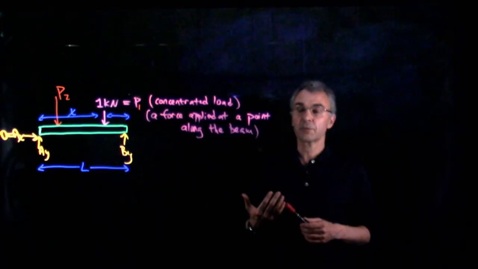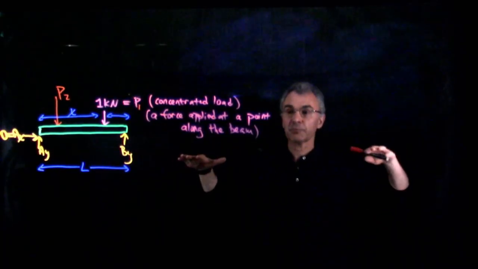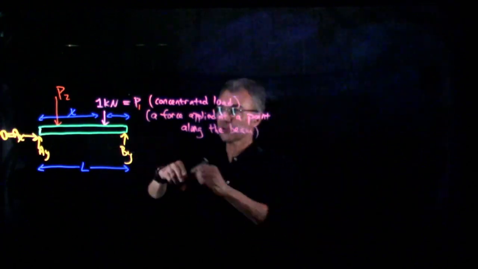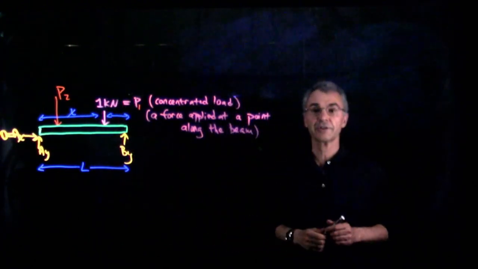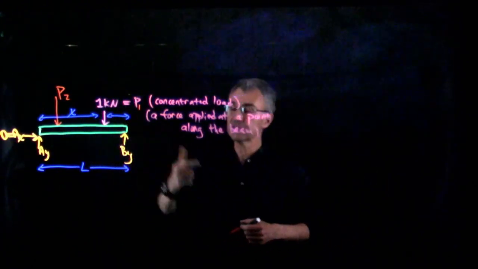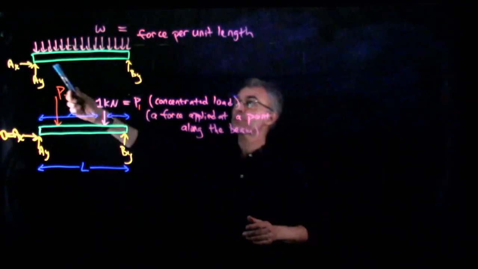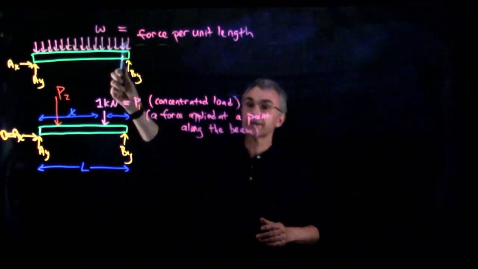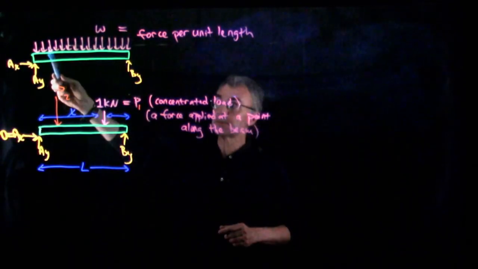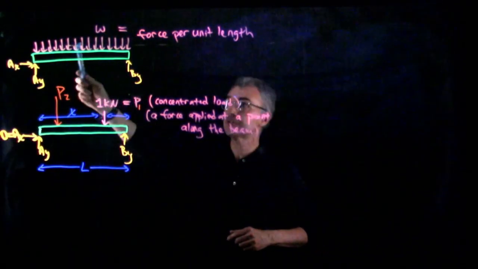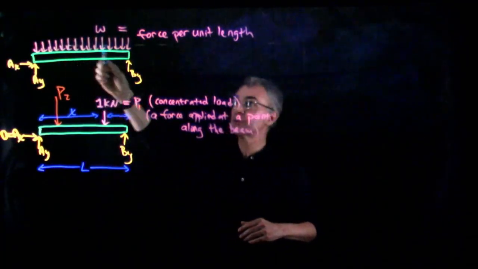What if instead we wanted to support maybe 100 people spread out uniformly along your living room floor? Maybe we want, instead of saying that there's one particular force here, there's one particular force here, to say that we're designing this beam so that it supports some force per unit length along the beam. So if we have some uniform force per unit length along the length of the beam, maybe it's like a dozen identical people all standing side by side and you smooth over them so it just appears like uniform force per unit length.